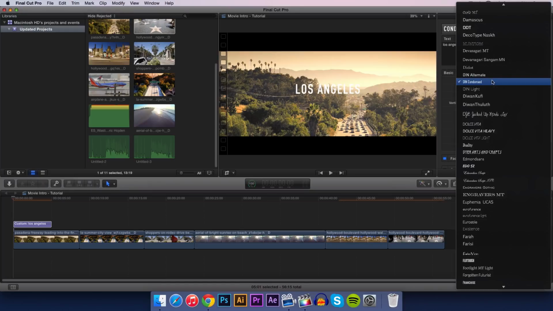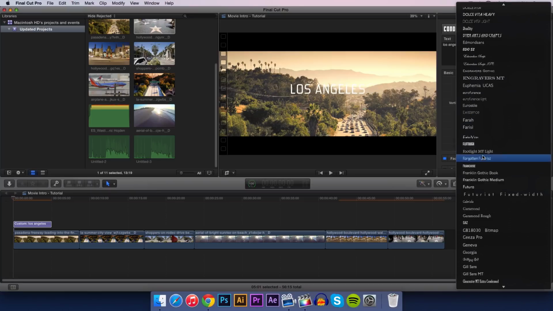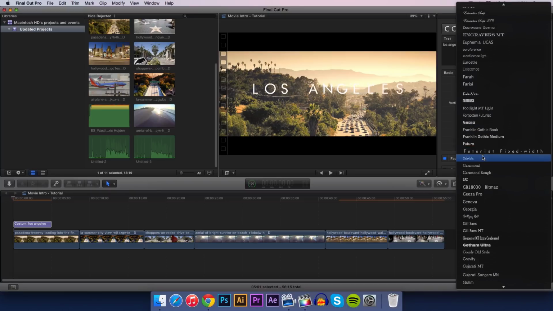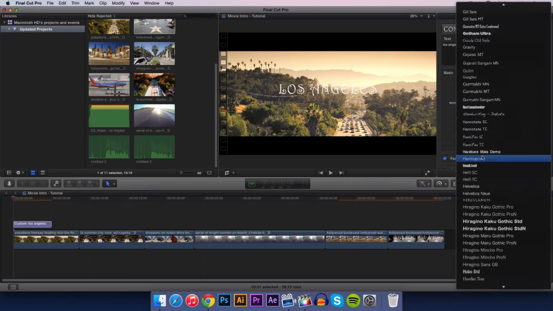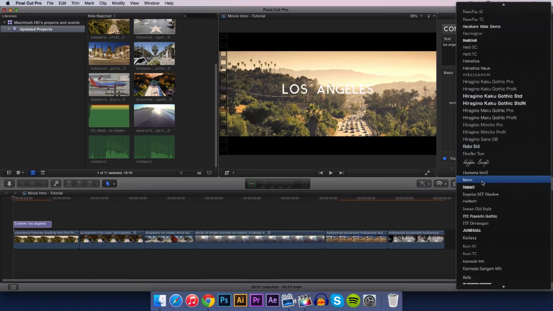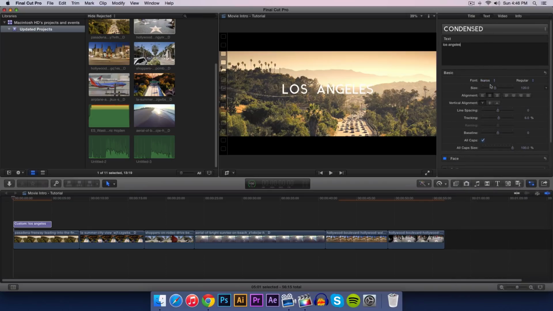Now the font I'm going to be using is probably going to look a little bit different from yours. I'll leave a download for the font in the description so you guys can use it if you want. It's called Kairos, yeah. And you can see it's kind of hard to read. So I'm going to drag this down, press Command Enter to accept the changes. I'm going to just drag this down here and snap into the middle.